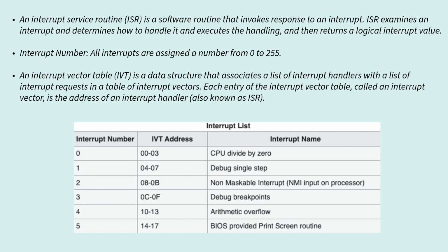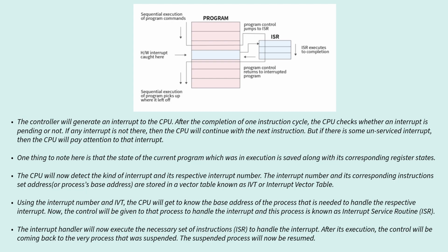Okay, so whenever there is a system call, like let's say open a file, a particular interrupt gets emitted. That interrupt will have an interrupt number. We'll look at the interrupt vector table and we'll see that the open a file has this number associated with the interrupt vector. Okay, the interrupt vector points to the, it's a function pointer to the ISR, the interrupt service routine. Okay, we will load that interrupt service routine into the memory.